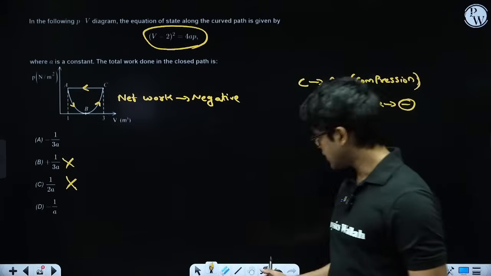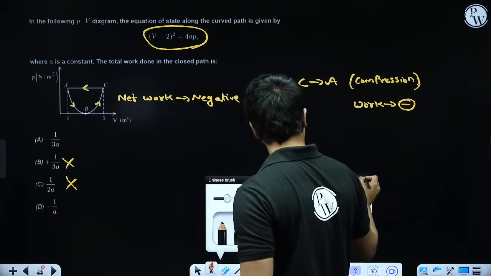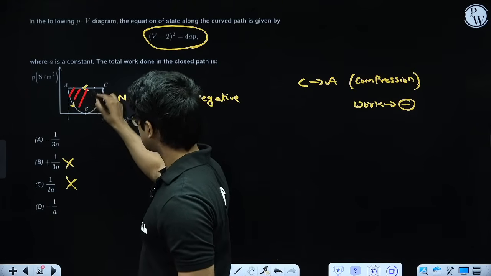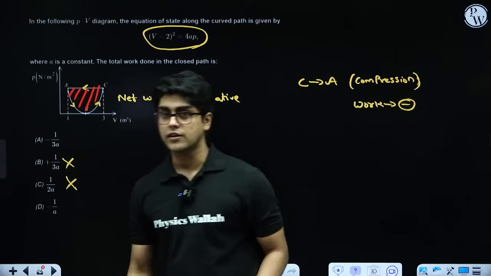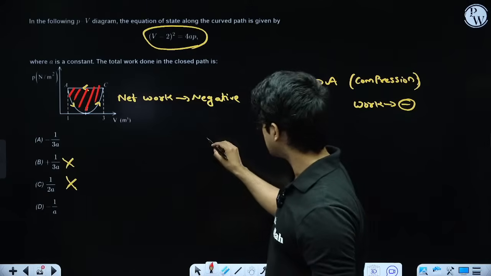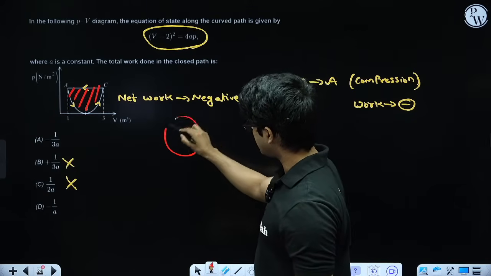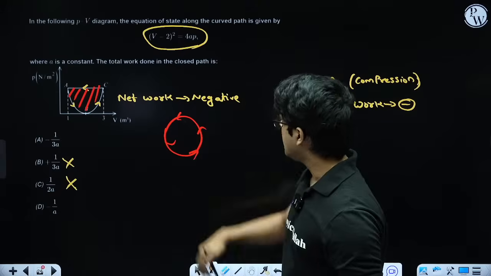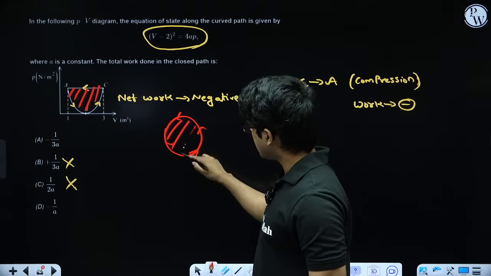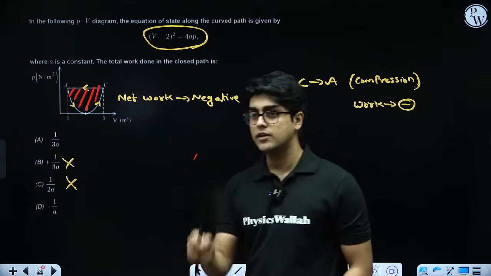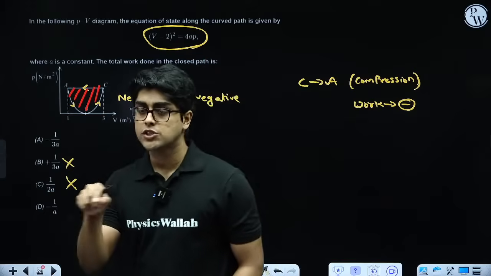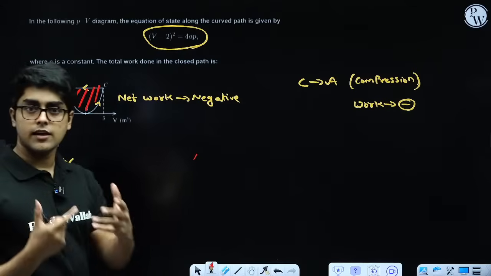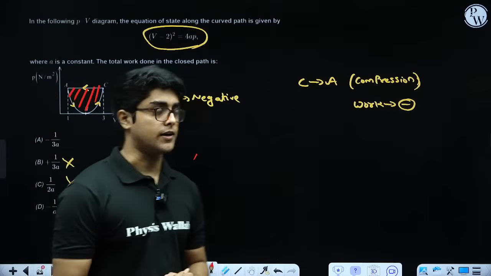So the magnitude, as most of you may know, whenever we have a closed process like this, the net work done is simply this area, whatever the process curve may be. Like most of you may have studied the circular process, and in this case, the work done is simply the area of this circle. Or similarly, there were other problems in which we had a right triangle for the graph. In that case, the net work done will be the area of the right triangle.